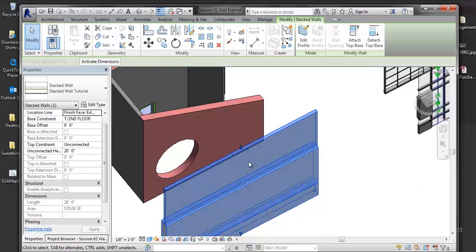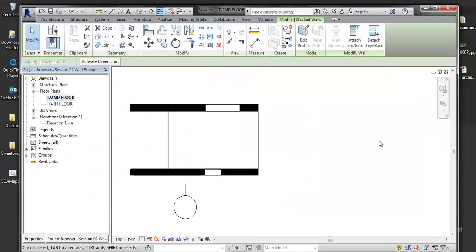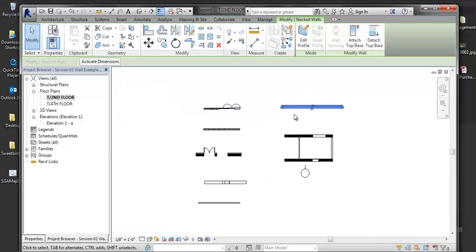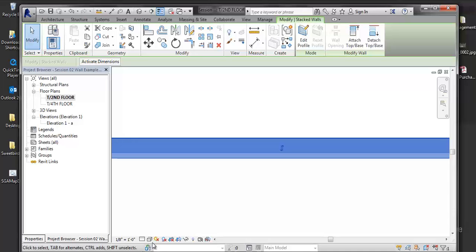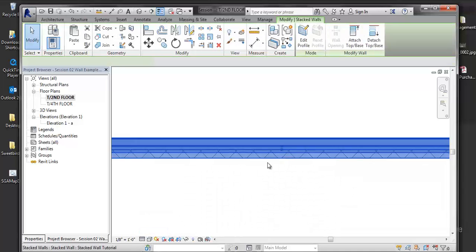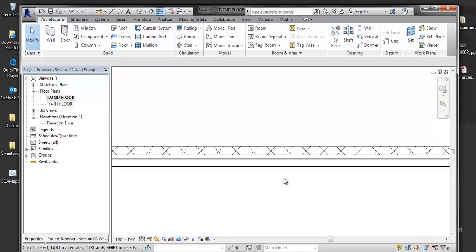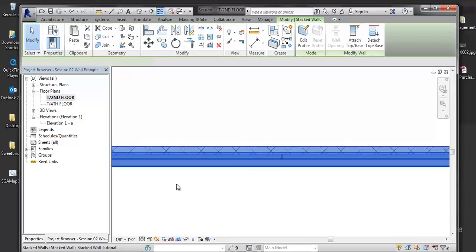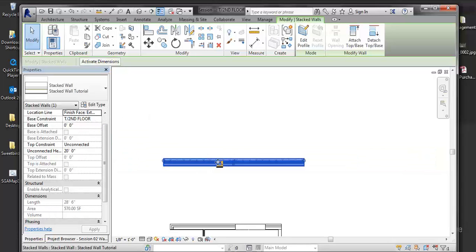So if I need to actually flip the direction of it, I'm going to go back to my floor plan view, top of the second floor, and I'm going to flip the direction of it. When I select that, there's a little flip direction tool, and it'll flip the side that it appears on. Is that just for that element or for all the types? That's for all the... So it's the same as editing the type and flipping each layer.